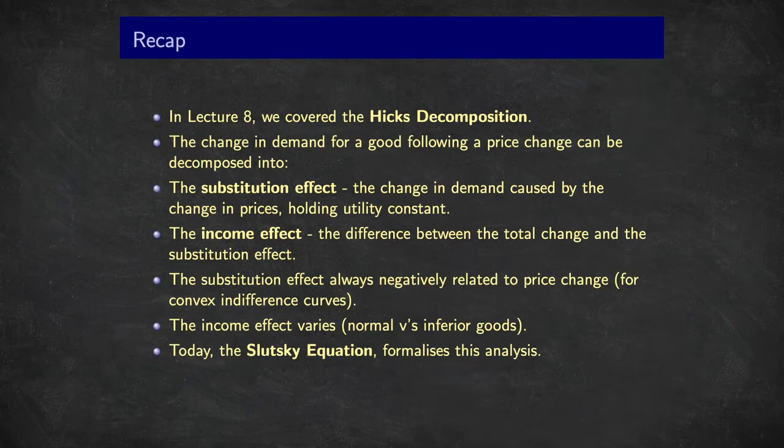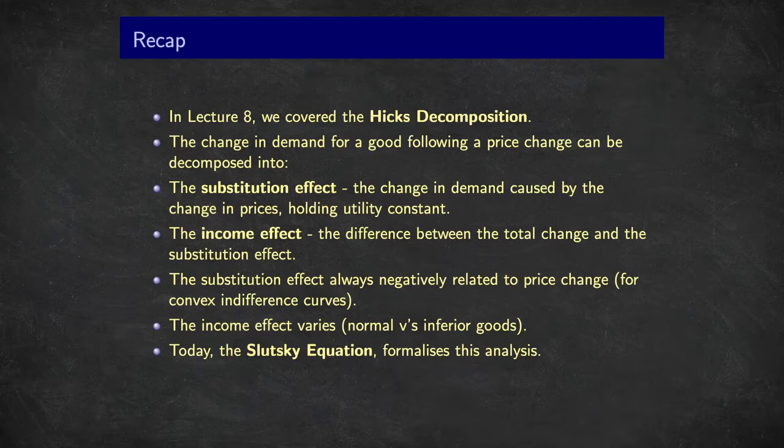The income effect has varying directions depending on whether the good is a normal or an inferior good. We analysed some of the results of Hicksian analysis last time, and we saw that normal goods must obey the law of demand. It is impossible to violate the law of demand when a consumer has strictly convex indifference curves and considers that good to be a normal good. Normal good means that changes in demand are positively related to changes in income.